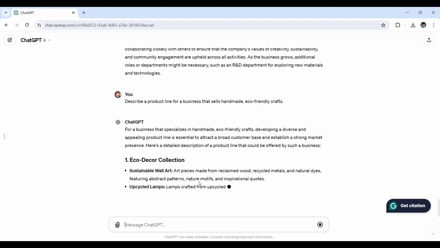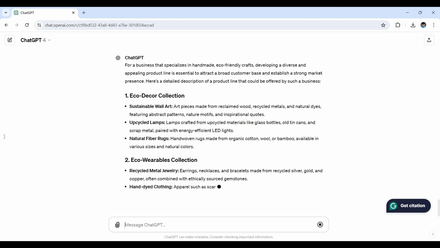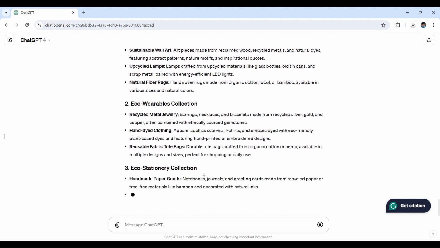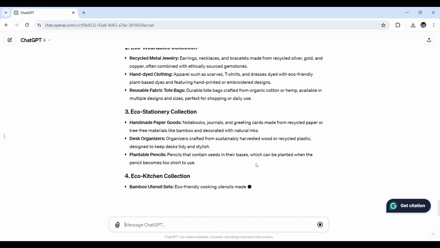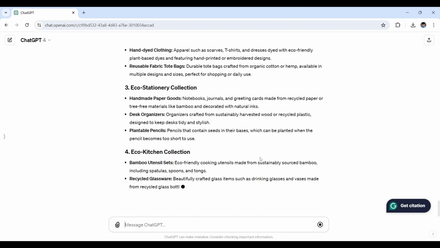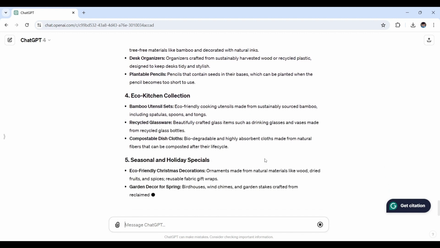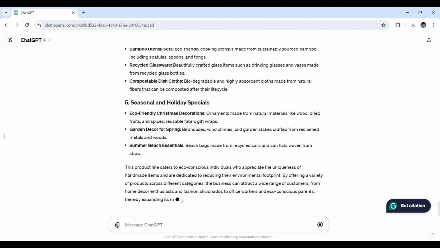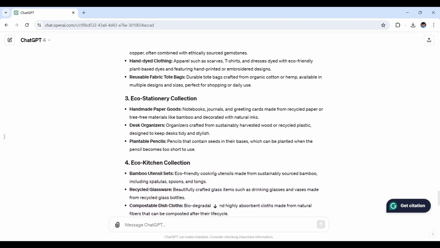There, as you can see, detailing your products this way not only informs, but also entices your audience by highlighting unique features and customization options. A comprehensive product line description is vital. It helps customers understand your offerings and why they should choose you over the competition. And there we go. Here are the results right here.